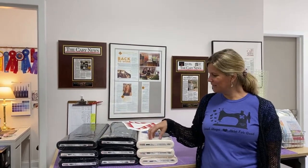Today is October 22nd, and we are very pleased to share with you that we have Kona Black and Kona Snow back in stock. Kona is one of our most popular solids by Robert Kaufman Fabrics. I'm having a hard time making words today. And here we have 6 bolts of black and 6 bolts of snow. Snow is a little bit of an off-white, and our white is on order. We're expecting it in about a week.